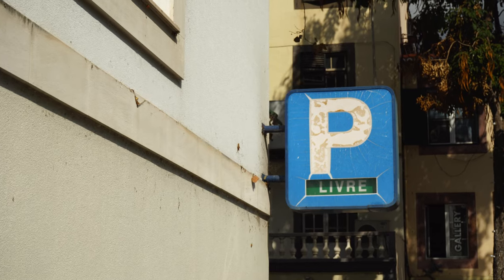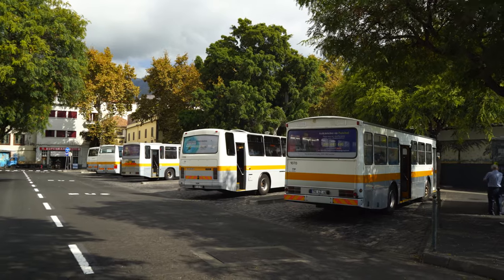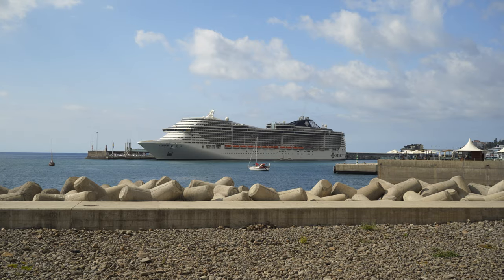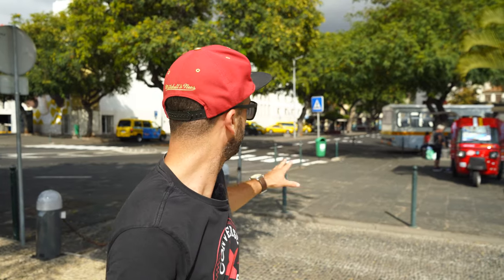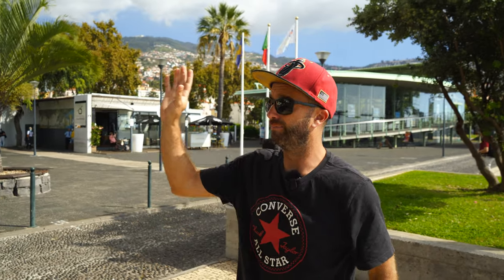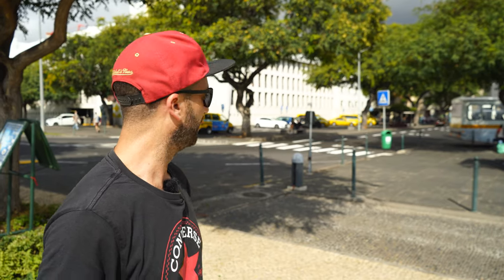This is a pretty important parking lot because this is where a lot of tour companies pick up clients driving into Funchal. For instance, imagine you're staying in Calheta and you book yourself a couple of tours with us or any other tour company that starts in Funchal — the easiest place for you to park is Almirante Rege or Casa Deluge. You park your car there, come out and stand over here, which is basically the front part of the cable car. It's about €1.50 per 90 minutes or so — for the whole day you might pay about €6 or €7, which is really no big deal.